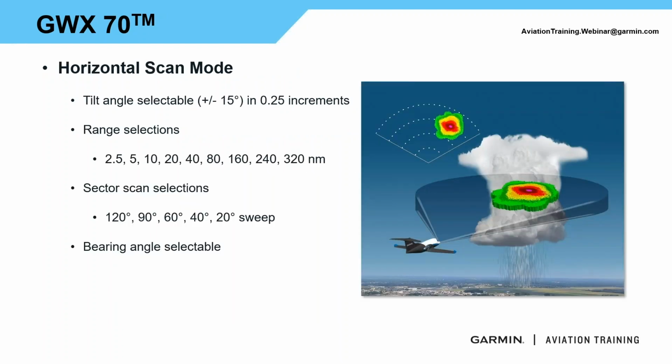So that horizontal scan mode, we have our different range selections. It's the most common view that we're used to. So it's scanning the entire 120 degrees, unless we limit the sector, from left to right with a single tilt. So that image on the right-hand side, just imagine you're taking that whole tilt, that whole swath of air from left to right and tilting it down 1 degree or down 2 degrees. That's the kind of three-dimensional picture that you want to try to paint in your mind as you're adjusting your tilt.